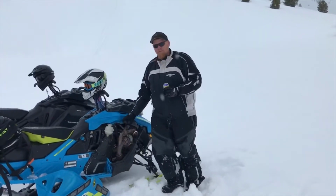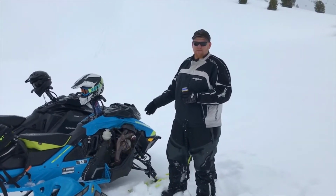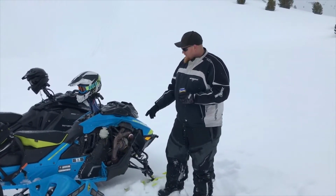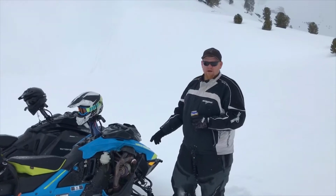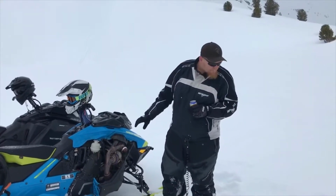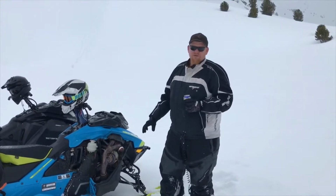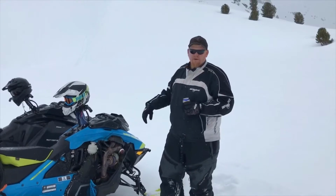Review of the Silber Turbo kit. This is the 2019 kit on a 2018 Summit X. We have the race can exhaust on it, so it's the louder version. It's not so big, saves a little bit of weight. I haven't seen any videos on here of people posting reviews, just climbing and whatnot.